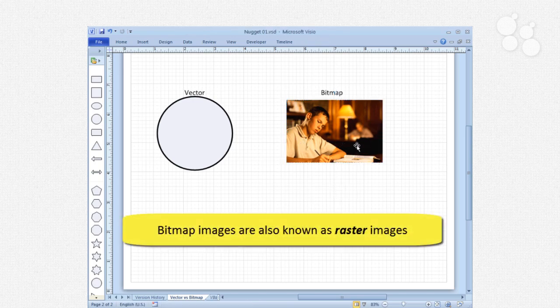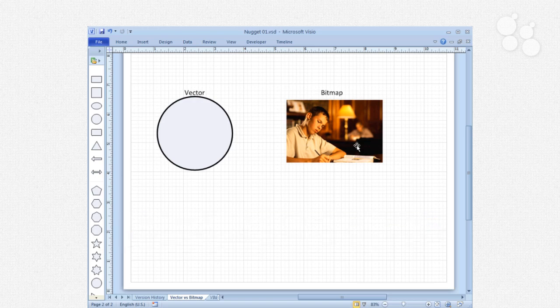A bit or binary number is a zero or one, but in terms of graphics we can consider a bit to be a discrete element. Look at the grid on the Visio page. Each little box, imagine being a bit, or physically on a screen, it would be what's called a pixel or a picture element.